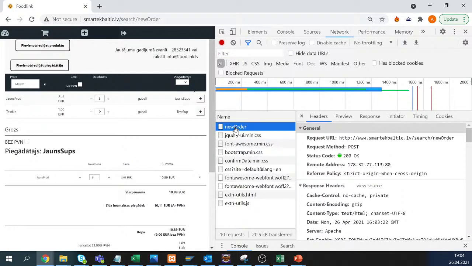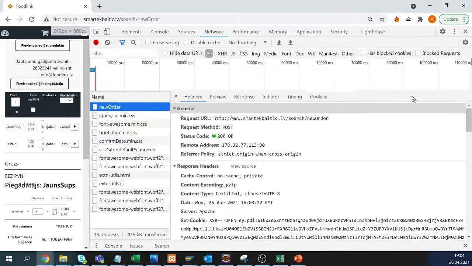So, if we press on it, we can actually see the parameters used for the communication to this page. So maybe let's enhance it. Let's expand it. Yeah, I think that should be okay.